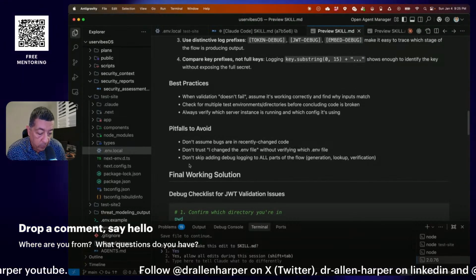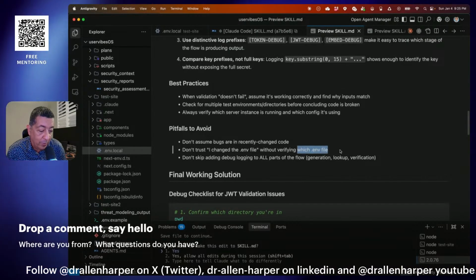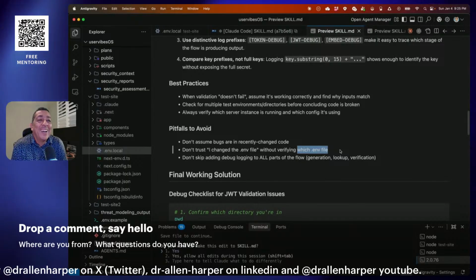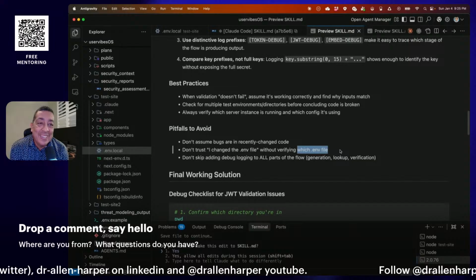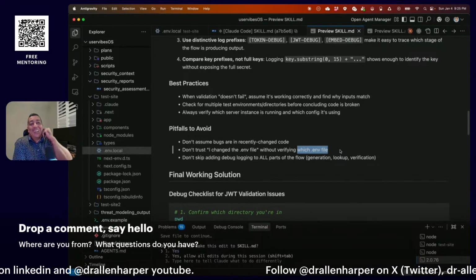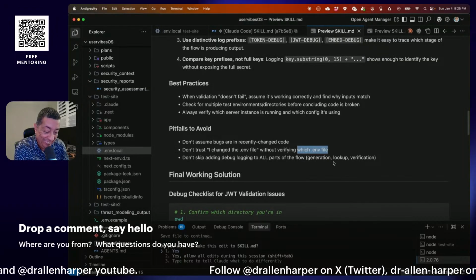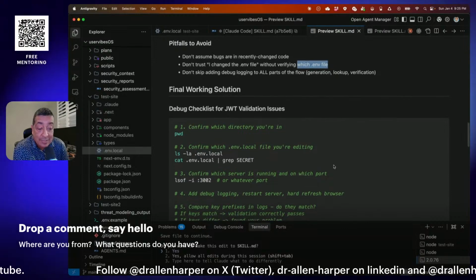Okay, don't trust. I changed the environmental file without verifying which environmental file. It's documenting like my stupidity. Oh, that's good though. Hey, that's a lesson learned, man.